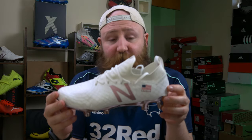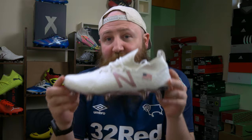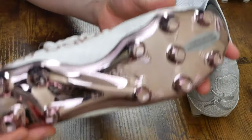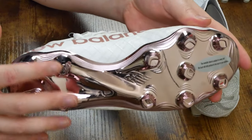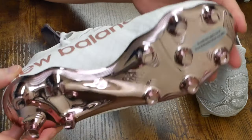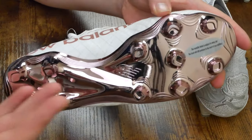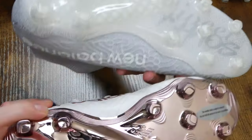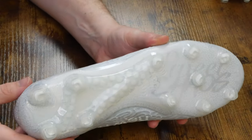The original Lavelle boot that was released, these ones here, these actually did have a difference. They had the custom pro sole plate on it. So this was the sole plate that Rose Lavelle was actually using at the time that was custom. This sole plate was never on the V1. It's the sole plate they ended up putting on the V2. So that was a nice little touch, but nothing here. This is the standard sole plate, which as you will see, is basically the same as the V2 sole plate.